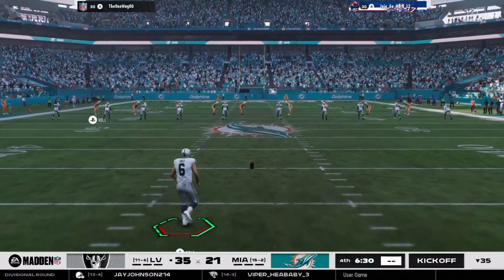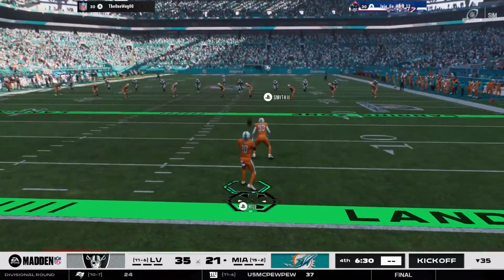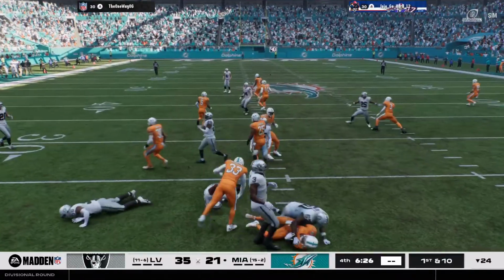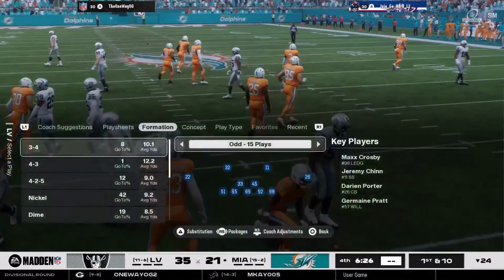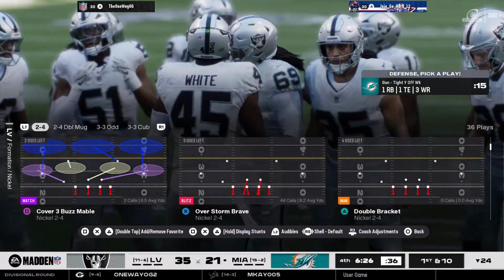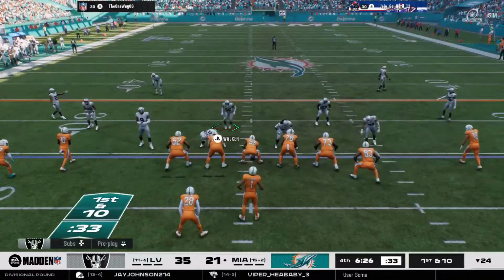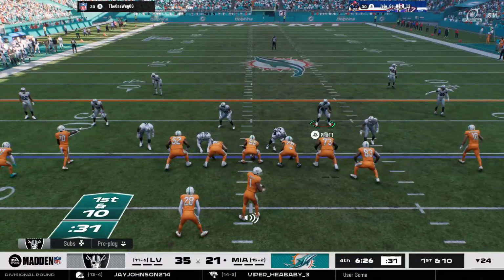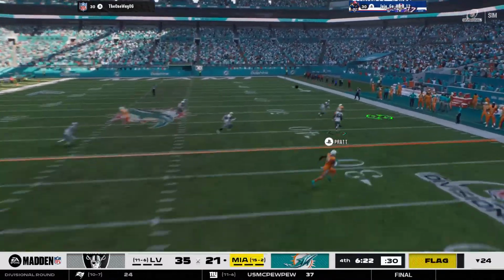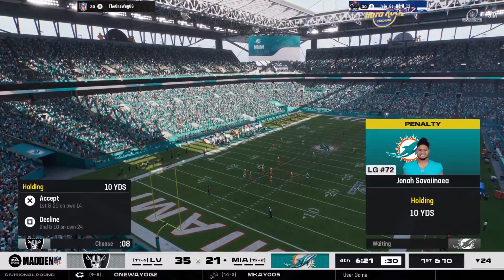Here is the Raider kickoff unit now as they will send this one away. And he won't quite make it to the 25. The Dolphins take over 1st and 10 at their own 24-yard line. First down Miami as they get set to start the drive. And this could be the defining moment of their season, all hyperbole aside. You're trailing here in the 4th quarter, the divisional round. And they need to come up with something as they get this drive started.